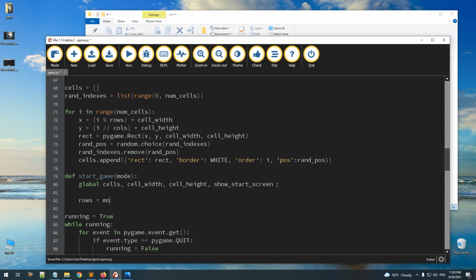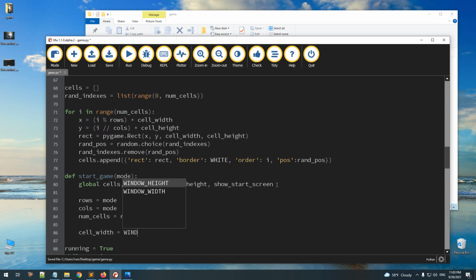Rows is equal to mode, and same with the columns. Num cells is equal to rows times columns. Cell width, window width divided by rows.